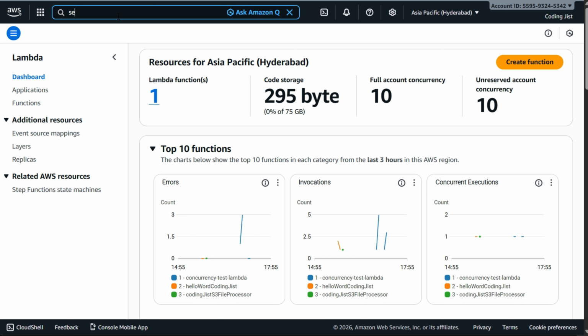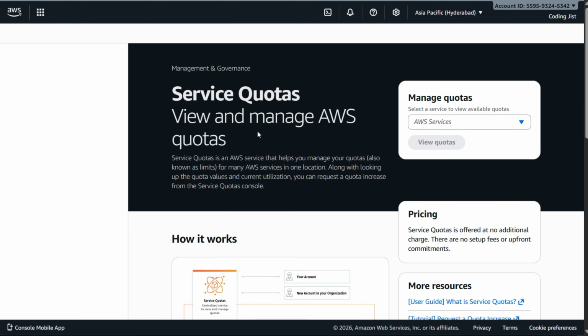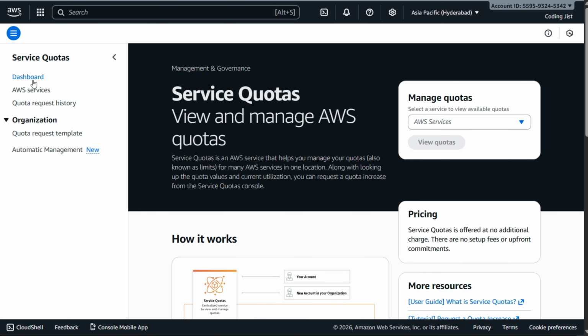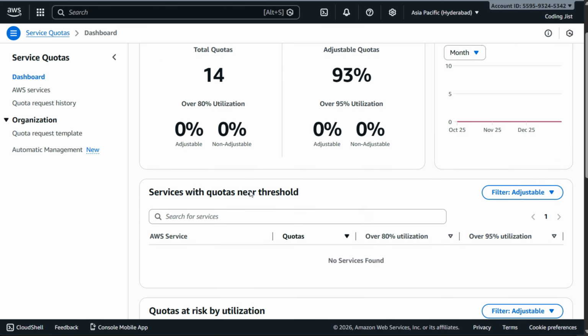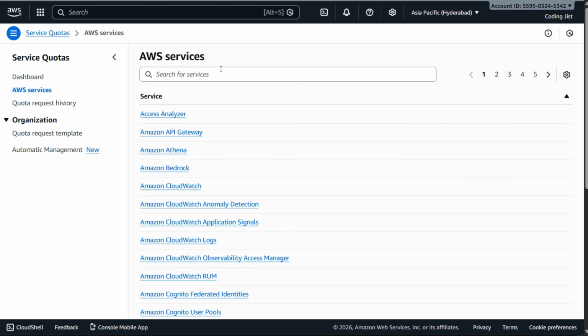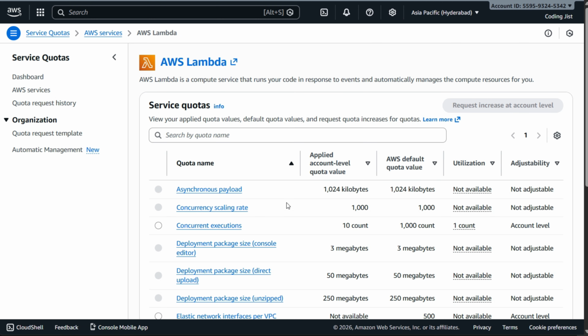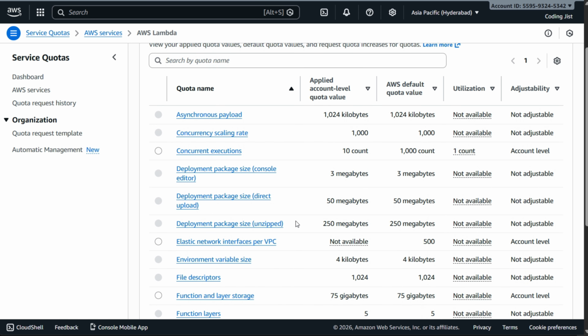So let me go to Service Quotas, go to the dashboard, go to AWS services, then search for Lambda. Over here, if you see, the account level quota is set to 10, but the default is 1000.